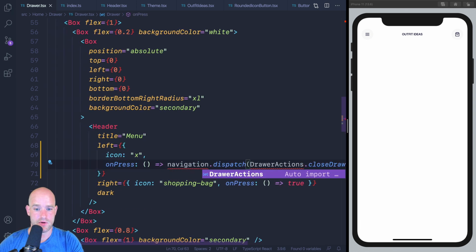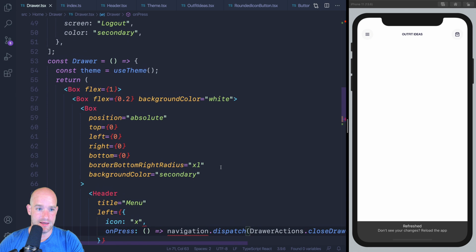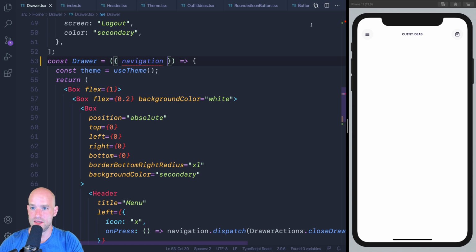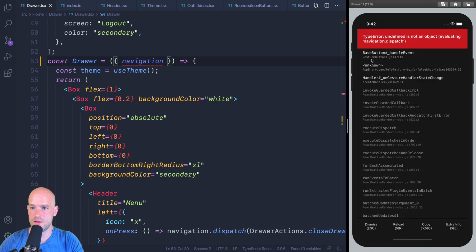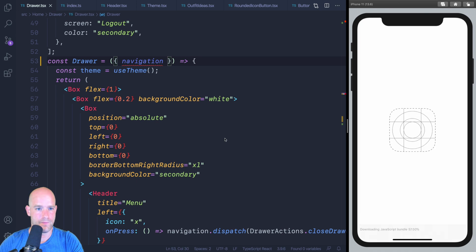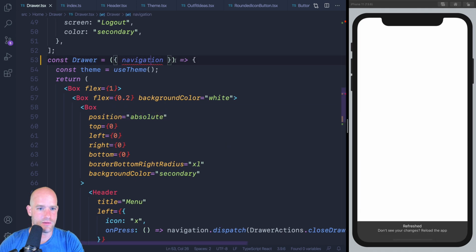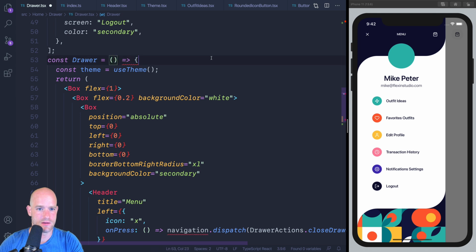And so with draw action and navigation, do we get it here as a property? No. I don't think we can use navigation.